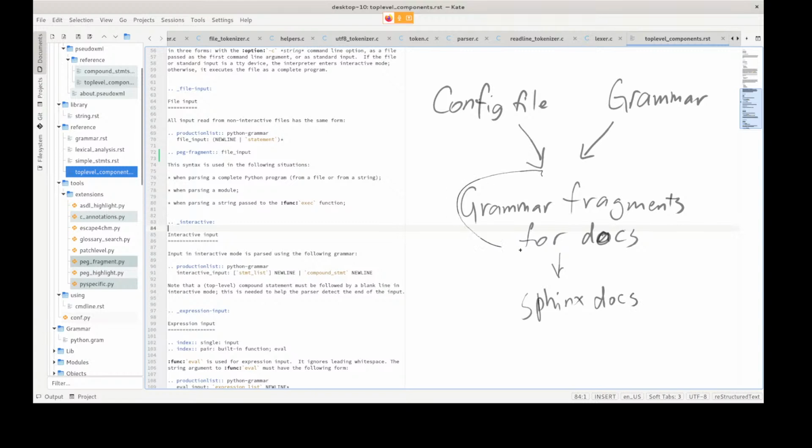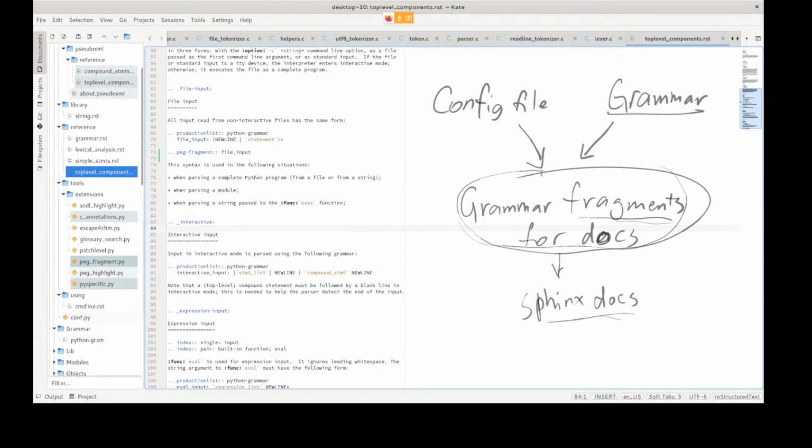I will need this separate step in between because I need to consult the whole grammar file at once. And I probably don't want to generate all of these fragments for every fragment that needs to be put in the docs. So I will need a separate step, at least for now, to generate the fragments for the docs.